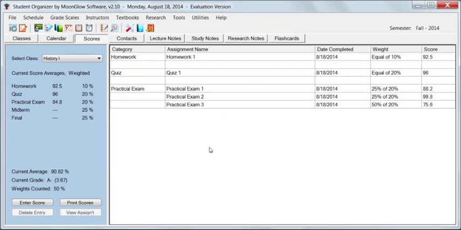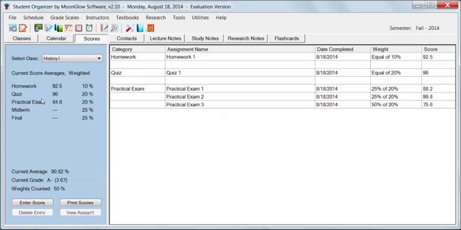And again, now at this point, we've counted 50% up here. Midterm and final is all that's not counted. And if we were going to get a grade for this class right now, we'd be getting an A minus. Okay. And again, that's based on the grade scale. So that's why it's really important to put in a grade scale, because the program will give you this. If you don't have a grade scale in, this will just say no grade scale entered. Okay, so it's really important to have that in there.